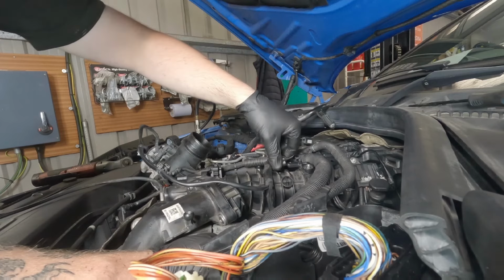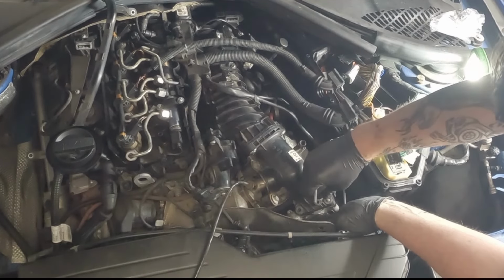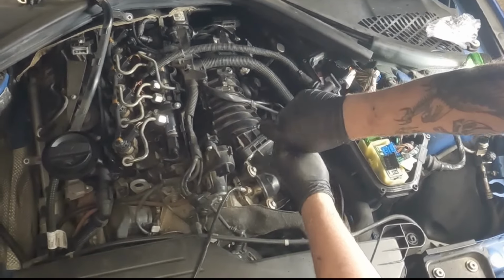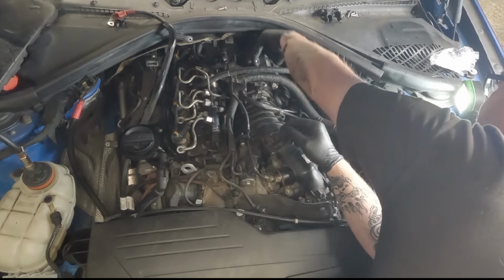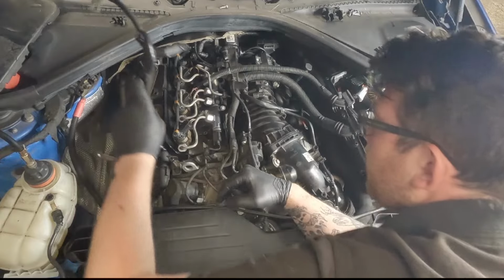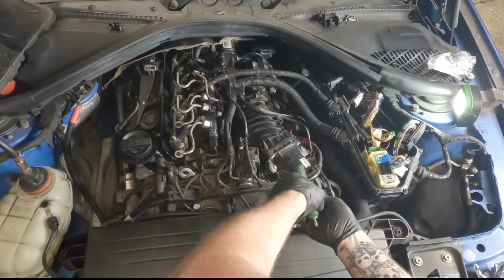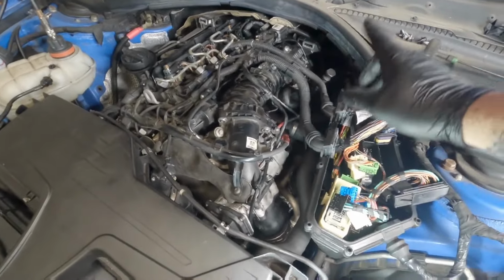So we need to just start putting these clips back into place. And we can bolt up the throttle body. Again, it's just good practice to start all of these by hand and then finish them with a ratchet. Once you're happy with the positioning of everything, you can start making sure that everything that got disconnected previously is plugged back in with all of the security tabs in the correct position as well. Bring back over the alternator cable. Okay, so I'm happy that everything on the engine side is right and everything is tight.